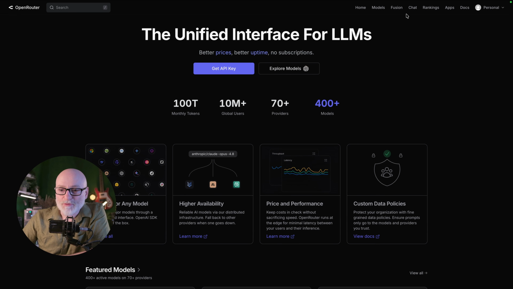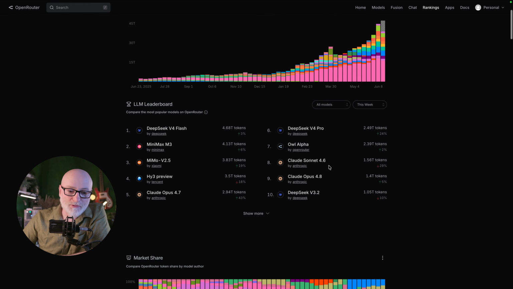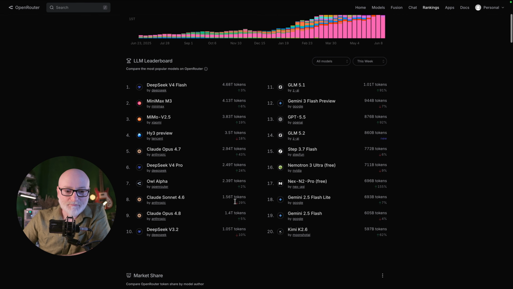So this is beautiful. Plus, there is another thing that I want to show you, because there is a ranking. Okay, you can see what people are using. And also we can see that GLM 5.2, because it's new, is already number 14. My bet is that in the next few days and weeks, we will see it in the top 3. Pretty sure that it's gonna get high up there for sure.